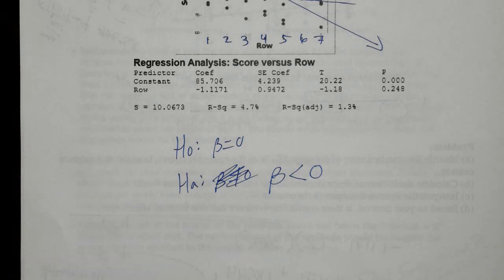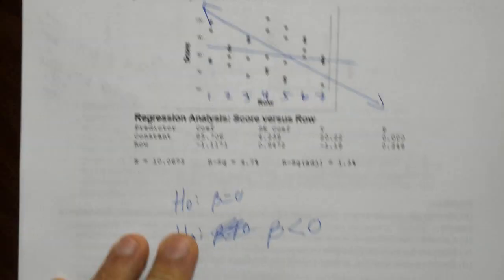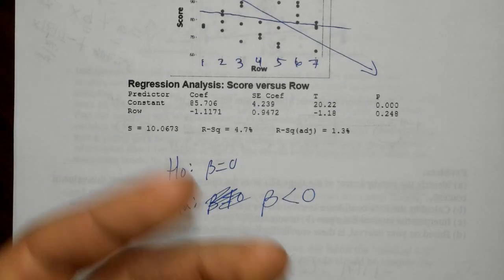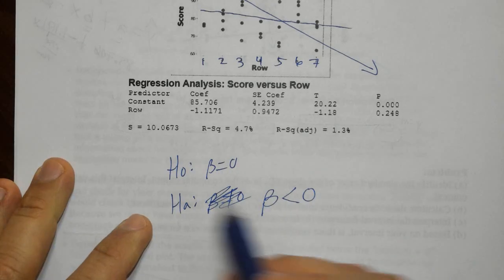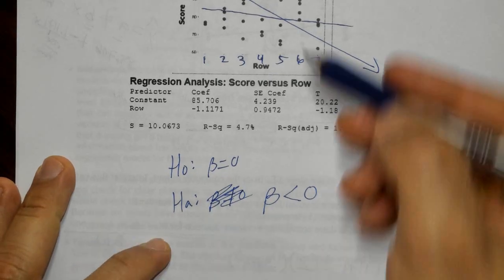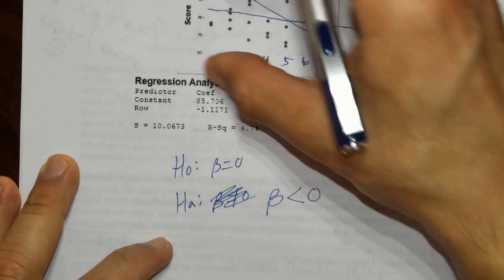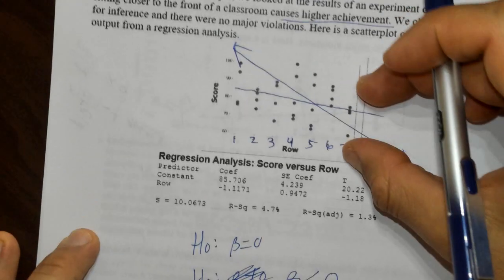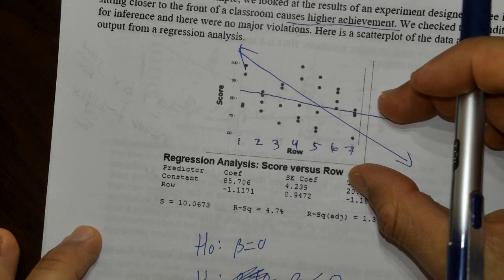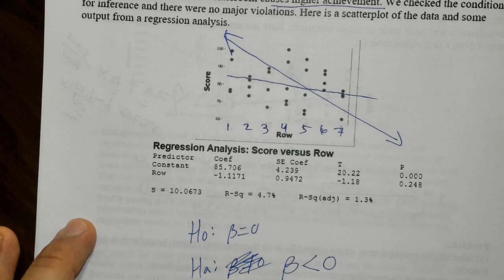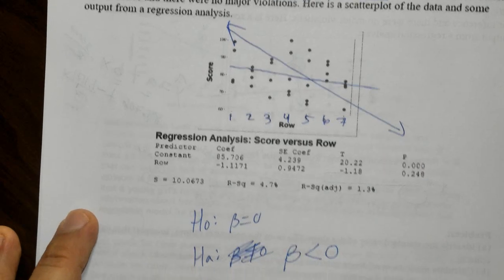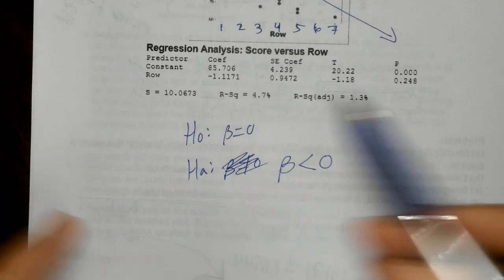It's what we're trying to find evidence for. A one-sided test. And it all comes down to the scenario. What would it look like? What would make sense? Sometimes they tell you, sometimes they don't, and you just make sense of things. Now, we would go through this whole process, the conditions. You would talk about how this appears to have a negative linear association because it's going downward. There are no other graphs, so you can assume normality. You can do a lot of these things through assumptions. And then you would do the actual math.